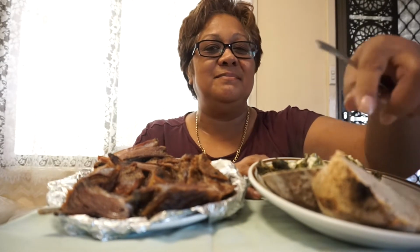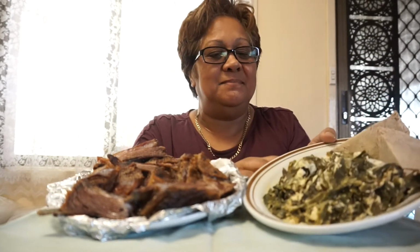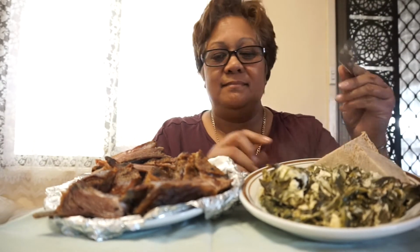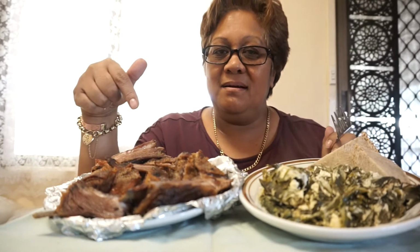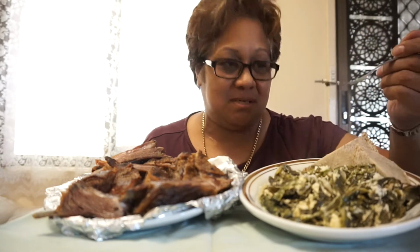And I got some taro here. This is a luau I made. And I also made lamb flaps. Well, they call it lamb flaps in New Zealand, but lamb breast in Australia. But it's lamb ribs, you know. And this is the luau that I made, and it's still steaming hot.